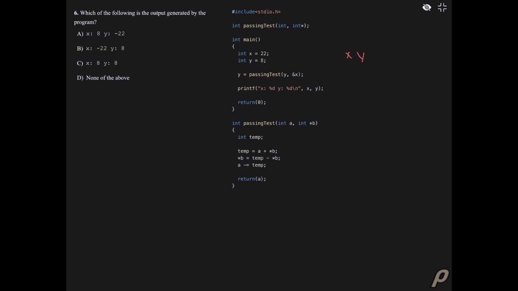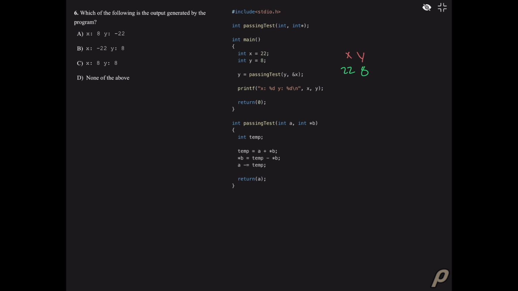So we'll keep track of our variables just like before. We get 22 and we get 8. And so now we see that this function actually does return a value, and it is passing a value into it. And if you pay attention to your core standards, you'll know that this is not the best. You really shouldn't be doing this according to core standards, but on these exams, they don't care so much about core standards, as they're trying to trick you into things to make you trace. Don't ask me why, but that's just how it goes for the class. They try and trick you with some of these harder things.